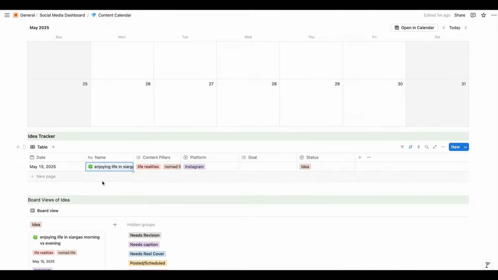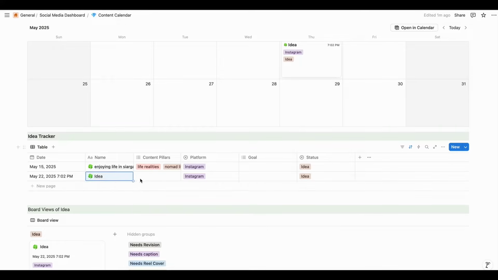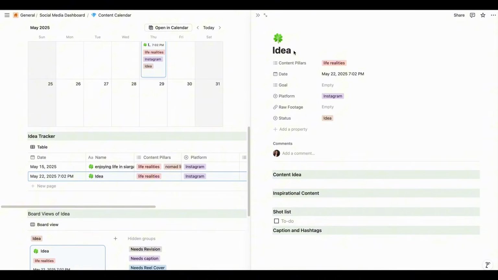And then, for another content idea under life realities, what I'm doing is creating content ideas under life realities first, and then going to the other content pillars. So, another life realities idea is travel now, pulubi later.